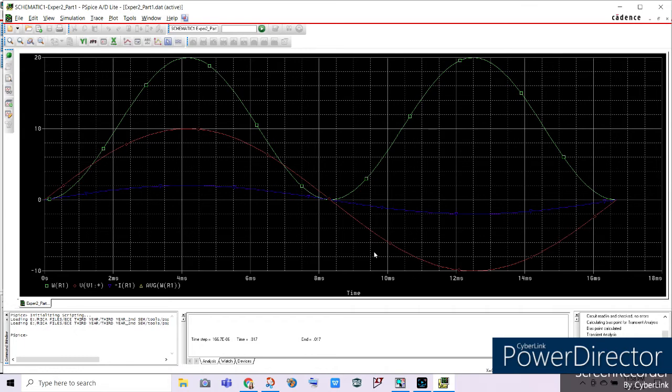As the voltage and current waveforms are both in phase, as you can see in the waveform, during the positive half cycle, when the voltage is positive, the current is also positive, so the power is positive as well, which is the green output waveform here. But during the negative half cycle of our voltage source, the voltage is negative.